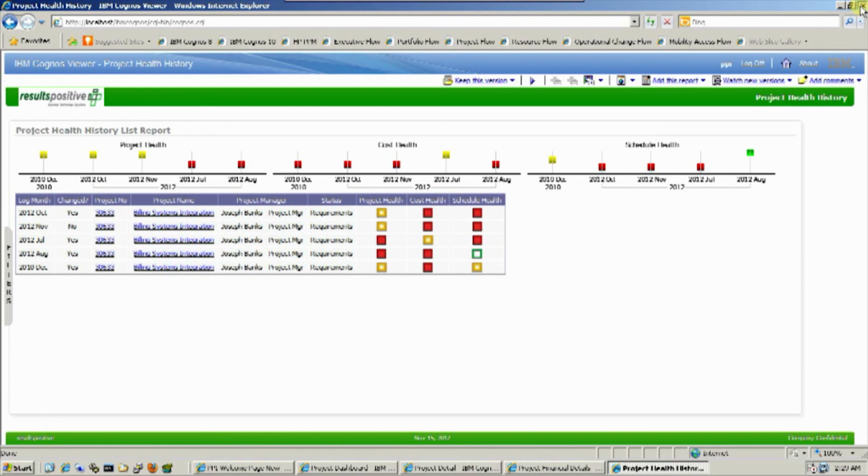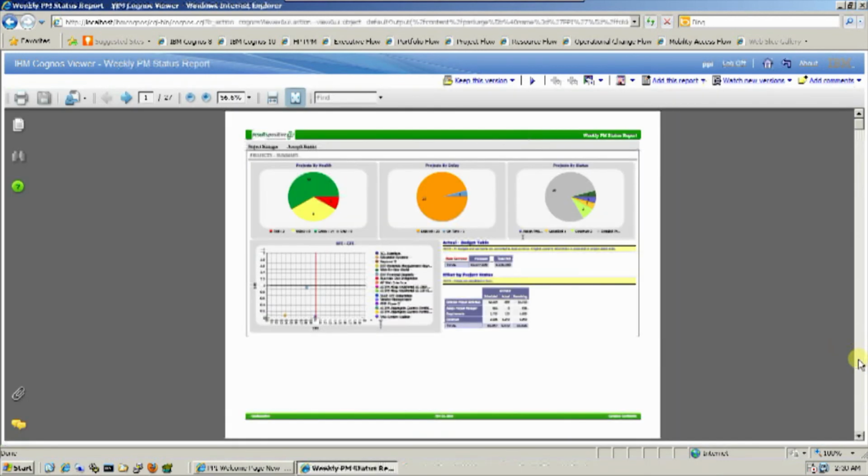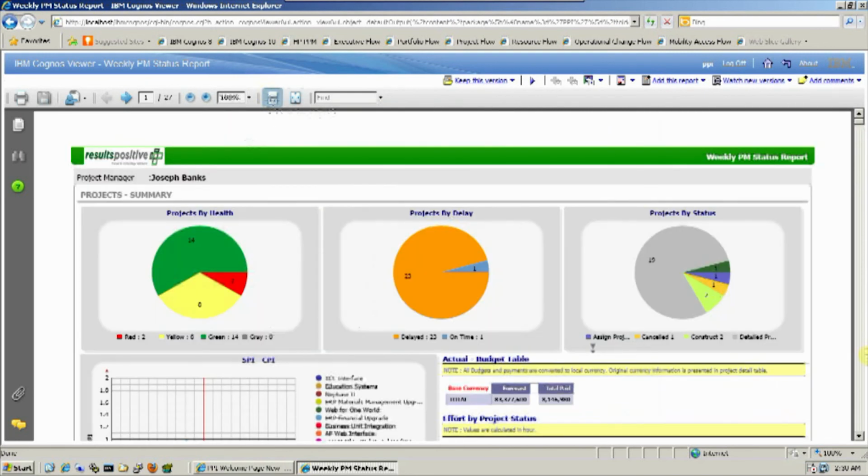Further analysis is easily done by quickly generating a report for project manager, showing all the projects that he manages. You can easily scroll through the report and identify the root cause. As seen here, you can see that for many of the projects, the health status was red. If you need to keep project managers up to date with their project status, you have the option to generate a PDF and send the file periodically to all of the project managers.